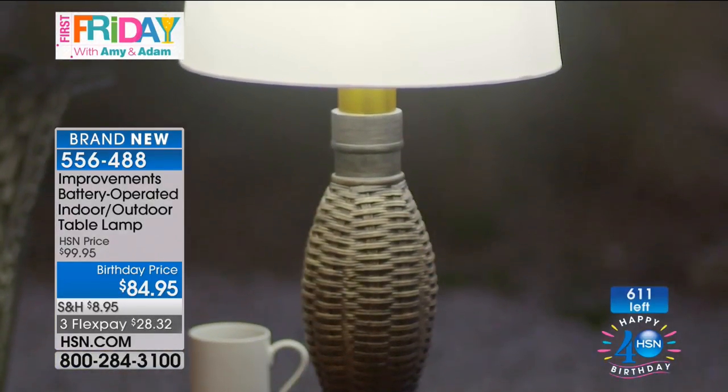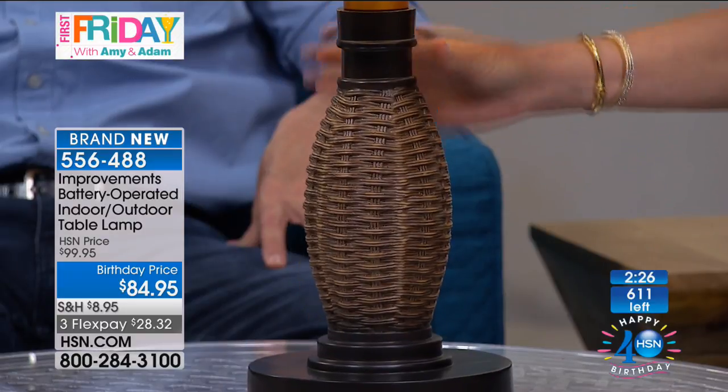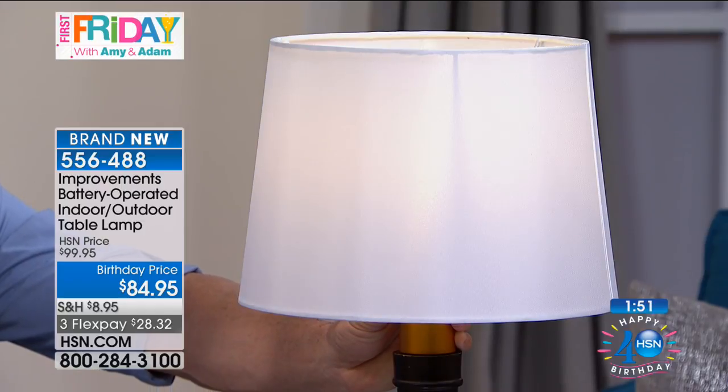I have seen these done before where they're like $199 for an outdoor light with a faux wicker finish. This is heavy and very well constructed. There are 600 left but close to 300 to 400 of you are ordering it. If you want the hottest outdoor decor that can also come indoors, you've got it. At $28 with three settings — low, medium, and high — you've got ambiance, a little more ambiance, and enough light to sit outside and read a book on the patio.